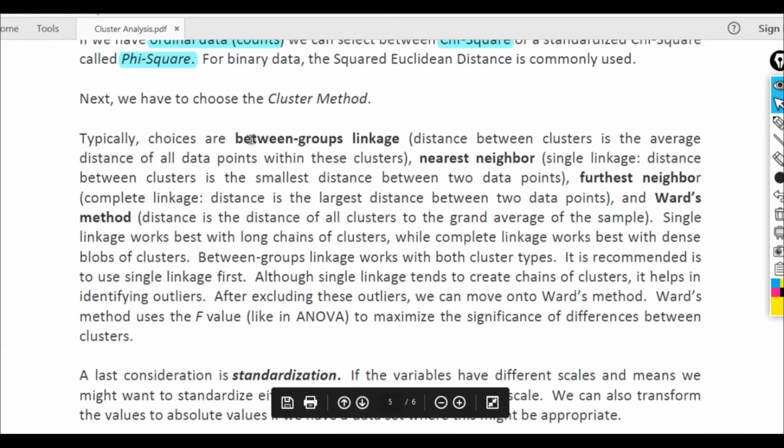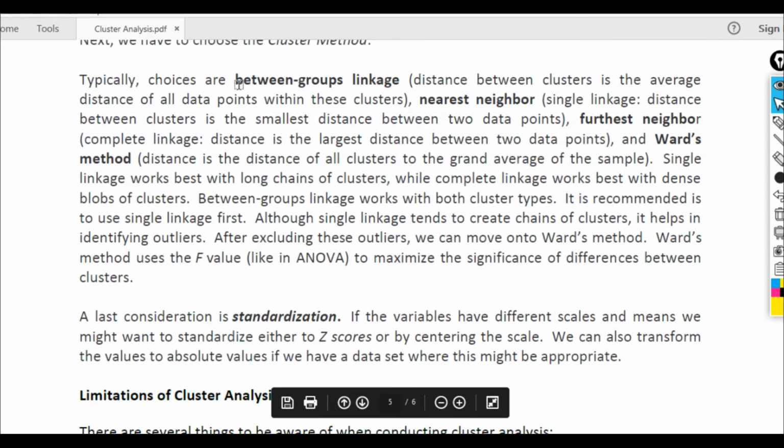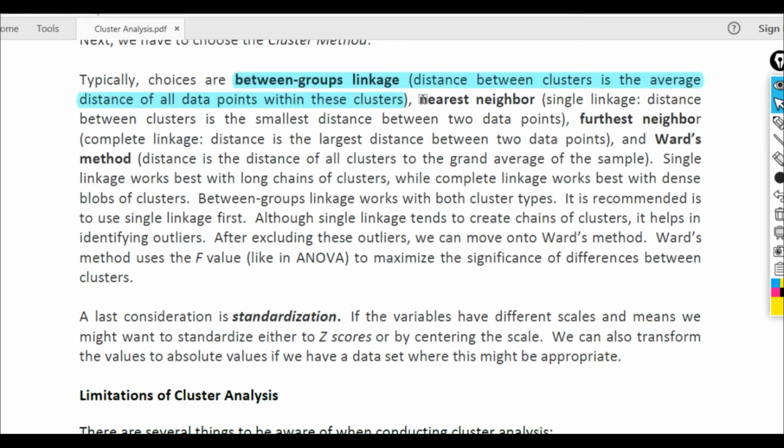Typically the choices are between-groups linkage, which gives the distance between clusters as the average distance of all points within the clusters; nearest neighbor, or single linkage, where the distance between clusters is the smallest distance between two data points; furthest neighbor, or complete linkage, where the distance is the largest distance between two data points; and Ward's method, where the distance is the distance of all clusters to the grand average of the sample.